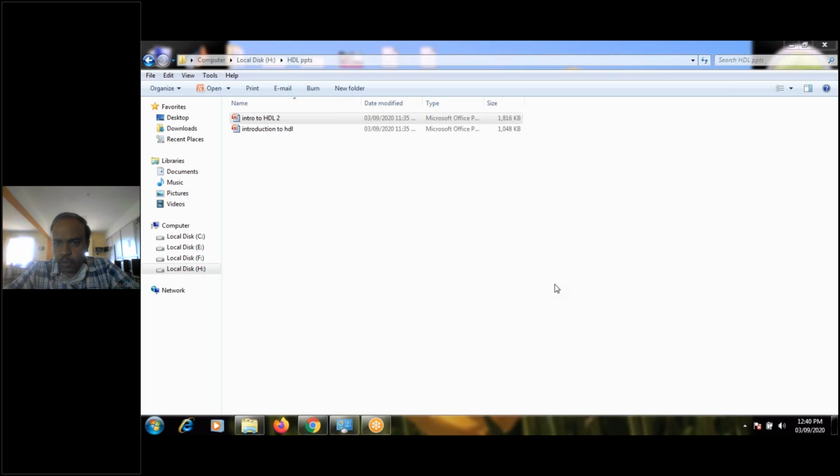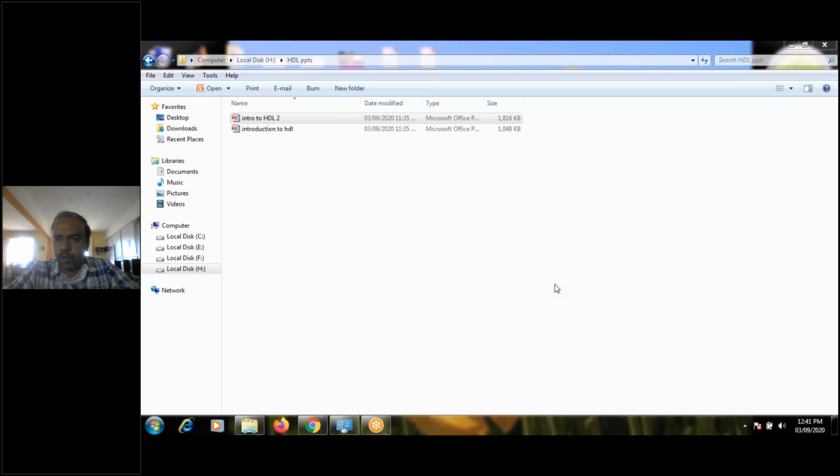First we start with the module name, followed by two inputs and two outputs. Then we show the connectivity between inputs and outputs. So assign sum equal to a XOR b, then assign carry equal to a AND b. Then we end the module. So that is the flow of your Verilog code.